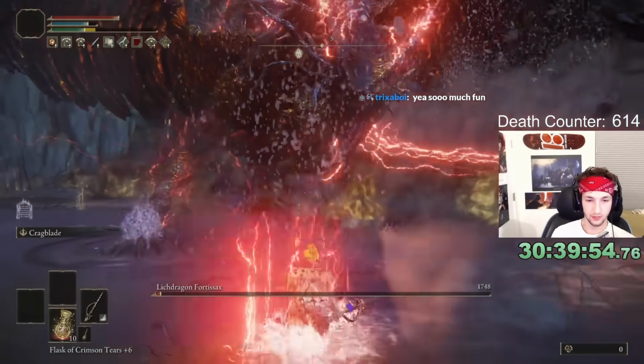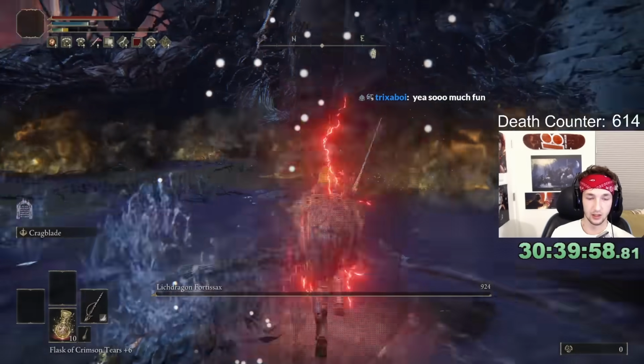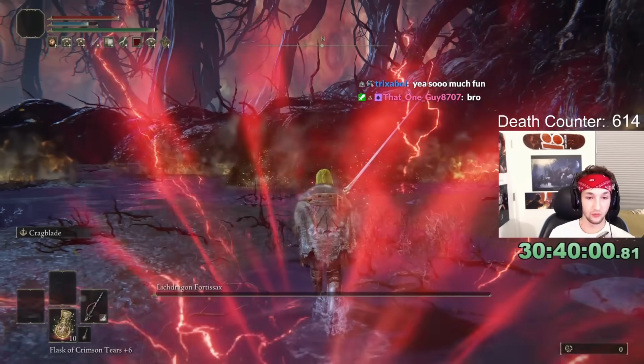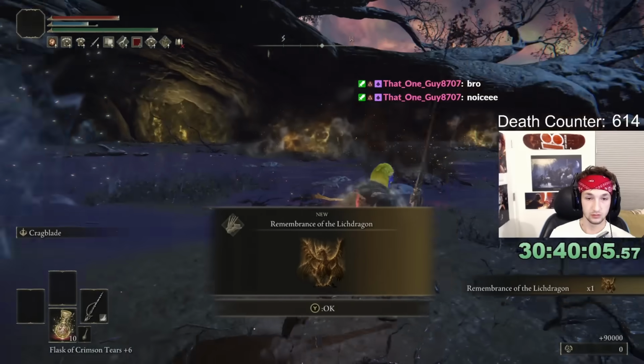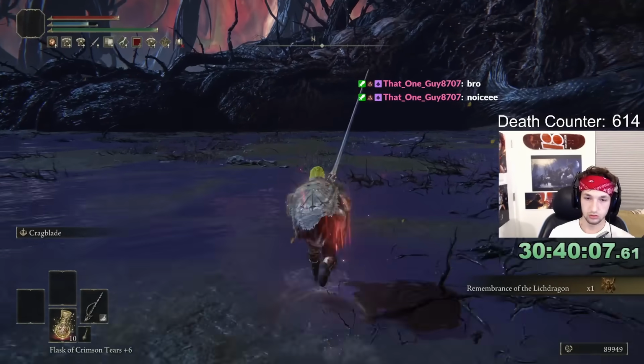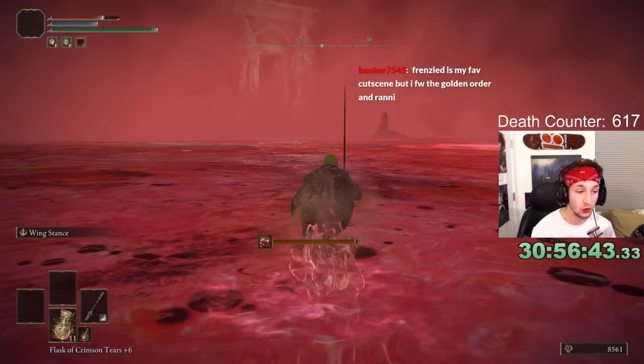Oh my god. Please. Ooh, I'm free. Thank god. Worst fight in the game. I hate you. There is one thing worse than Fortisax in this game, and that's the Lake of Rot. What the fuck, Miyazaki? What the fuck is this, man?